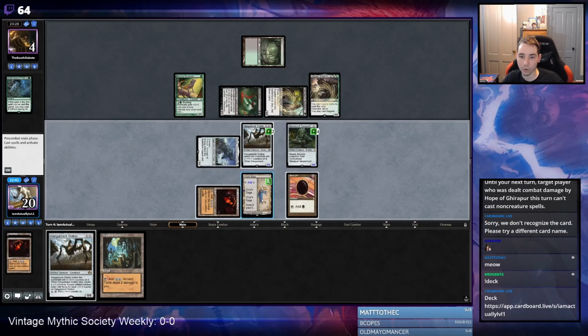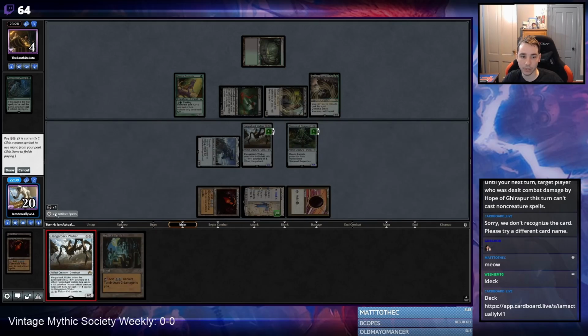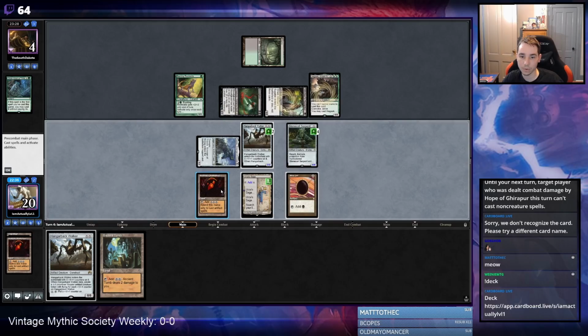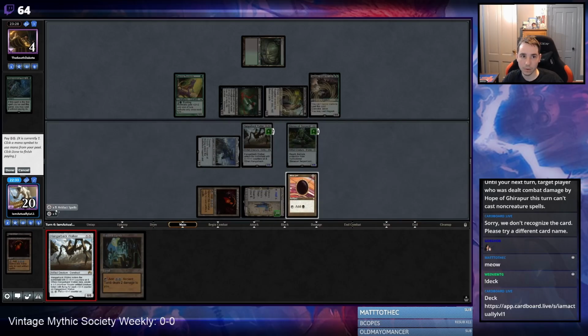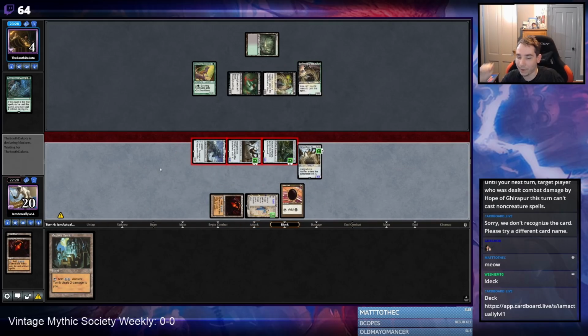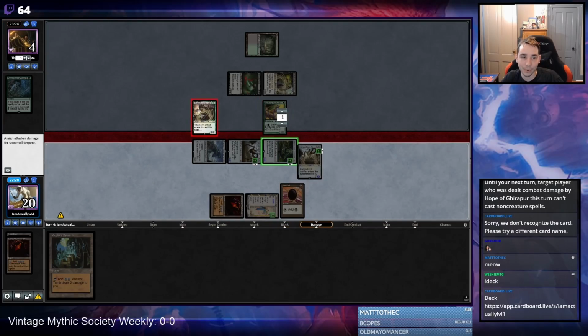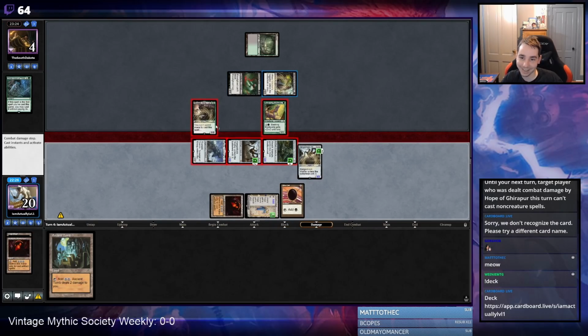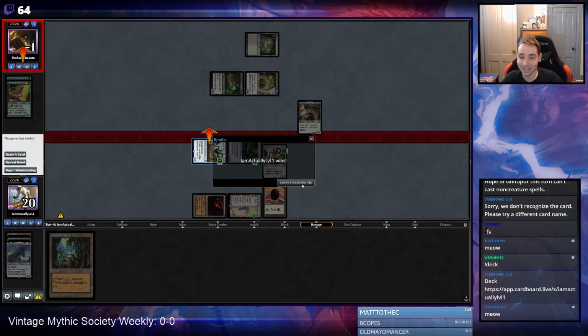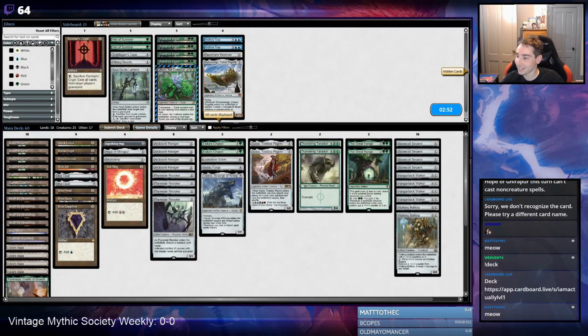And they basically have to hope that I don't have a creature, which I obviously do. And then I can just attack with everything, and my artifact aggro deck defeats my opponent's graveyard aggro deck. Traxos is so good when it just does its thing. You love to see it.